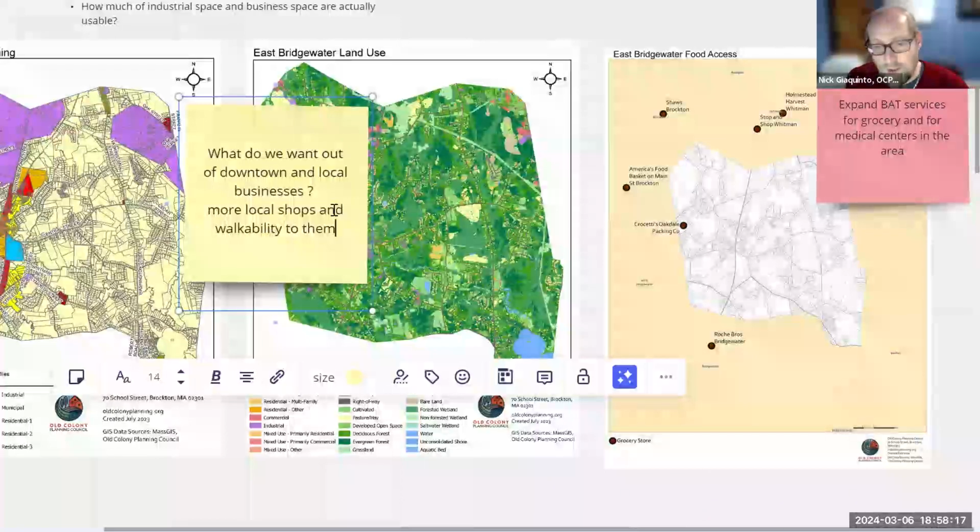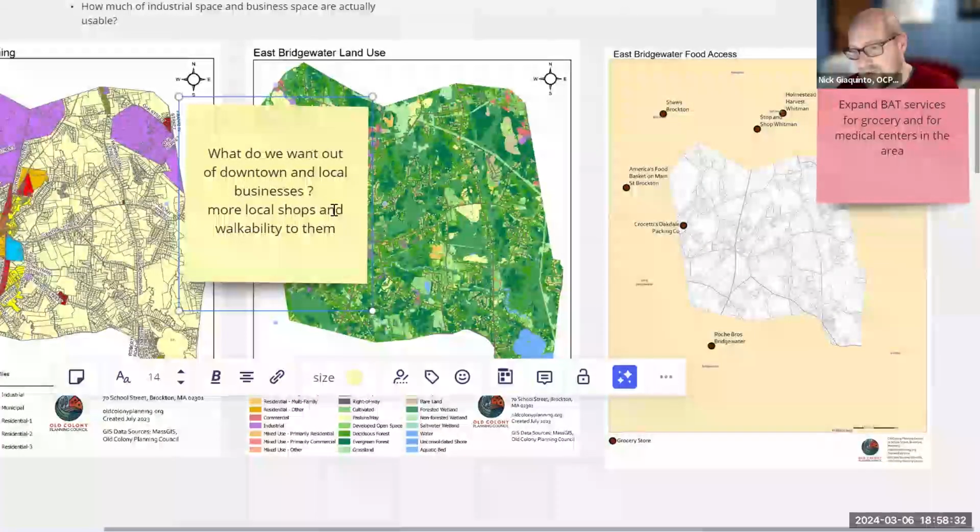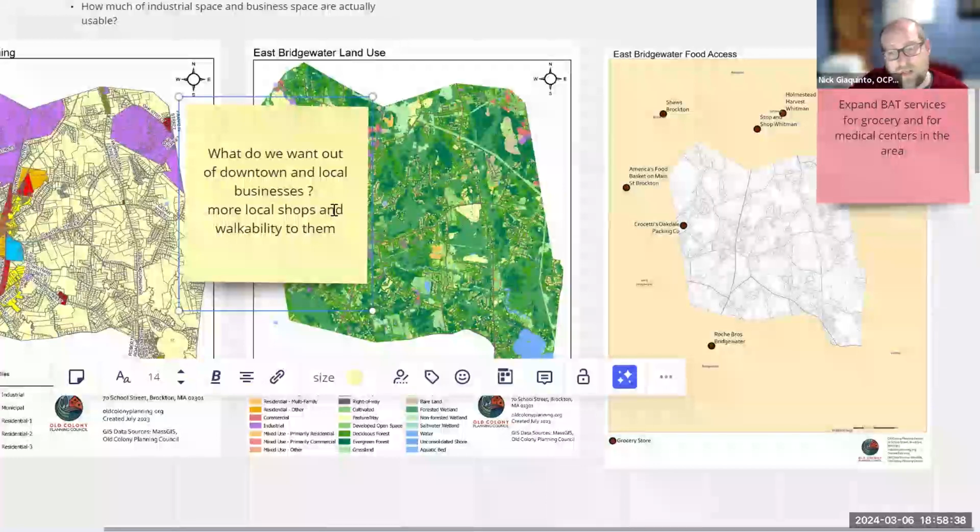And I know there are the two vacant brownfield properties on the very outskirts of the downtown. I know the town has done some looking into what might be viable over there, and this generates some thoughts for me on mixed use and what other first floor commercial space in that area would be useful.